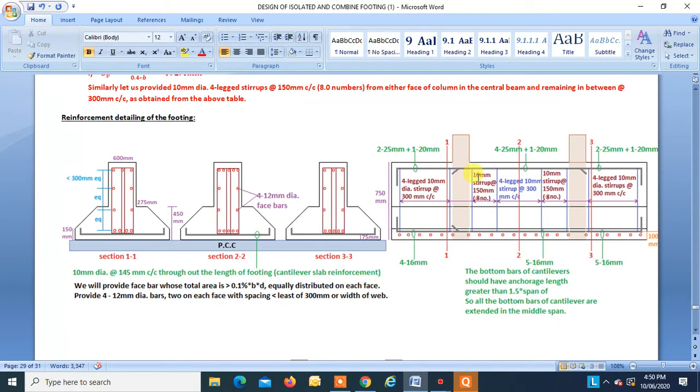Okay, 10 mm stirrups about 150 mm, 8 numbers from this support, and from this support too. The remaining portion you have to provide 4 leg 10 mm dia stirrups about 300 mm center, right? So this is how you do the detailing of the footing.